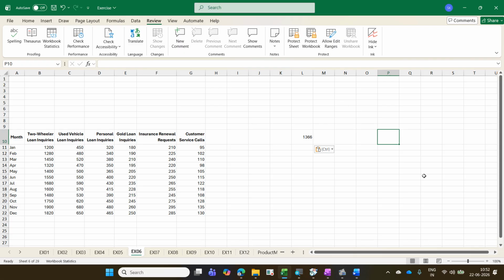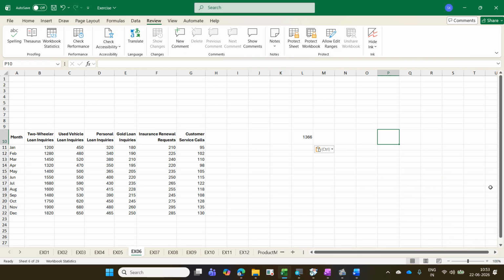And on the bottom, there are 3 icons. I should not say icons, I should say views: normal view, page layout view, page break preview. They are specific for arranging the page setup and taking a printout. The last one, I hope most of you are aware of, is your zoom slider, which increases or decreases the percentage of your zoom. Four methods are possibly available for the zoom slider.